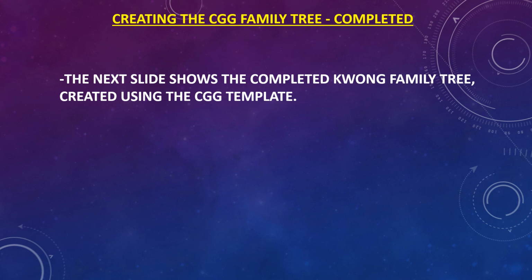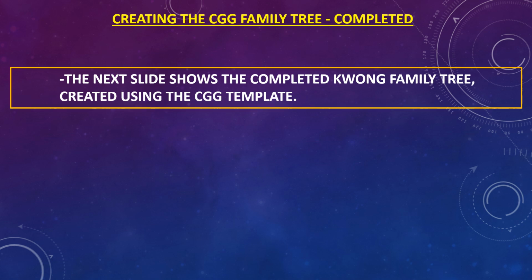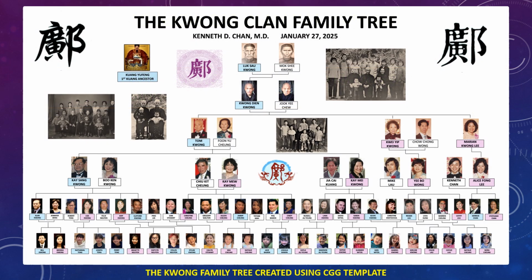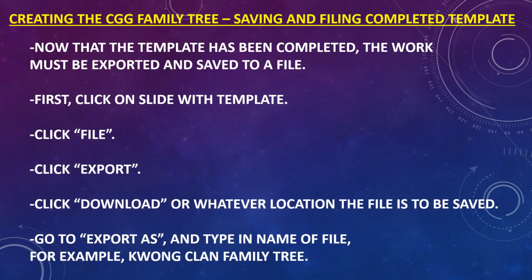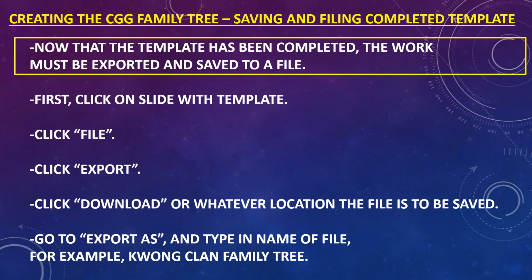CGG Family Tree Template, completed. The next slide shows the completed Kwong family tree, created using the CGG template. The completed Kwong family tree. Instructions for CGG Family Tree Template, saving and filing the completed template. Now that the template has been completed, the work must be exported and saved to a file.